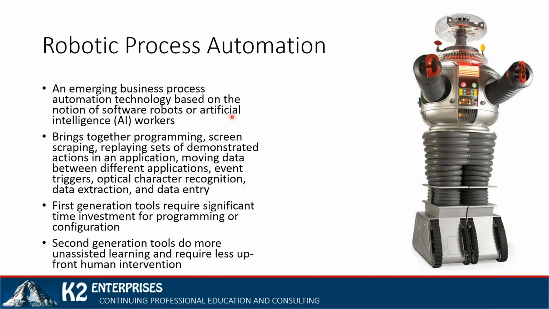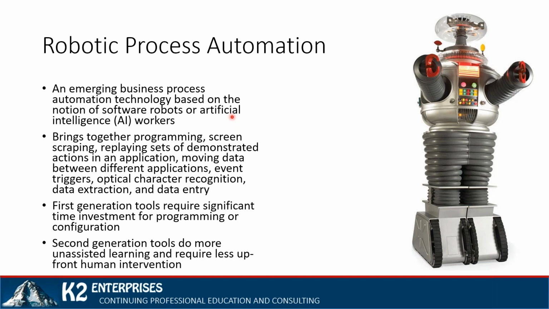Then it can turn around, and where screen scraping only read data from a screen, with robotic process automation we can enter data in. You can have the bot actually take data out of Excel and enter it into another application. So as you're going through and looking at this, the first generation solutions that were out there required a lot of time investment because you had to write all this stuff with code. And the problem is, whenever you start getting programmers involved, the cost on this kind of stuff goes way up.